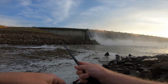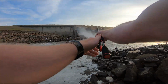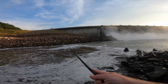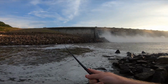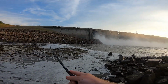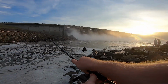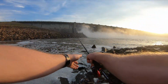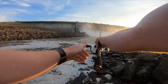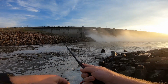I just now put the GoPro on. Crankbait sketches me out over here. Well, free crankbait, all right. Tell you what, they are on them over in that point over there. These boys are just killing it. Might have better luck if I threw a little smaller profile bait, but I'd rather catch me some bigger ones.